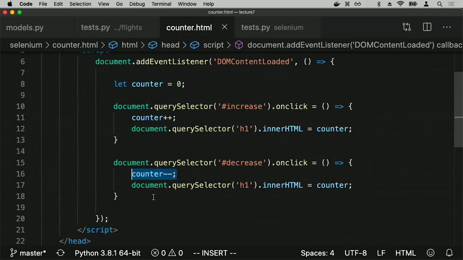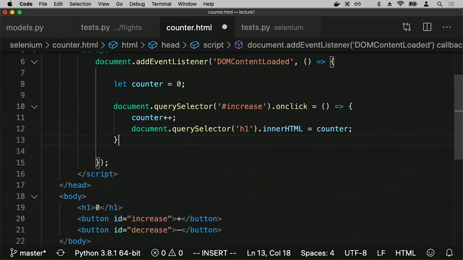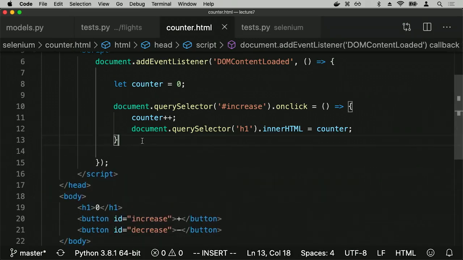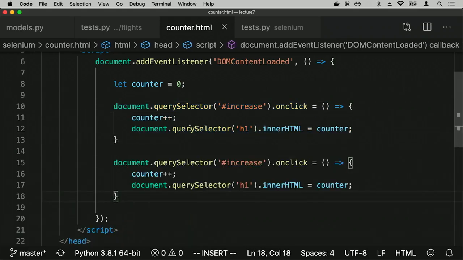Or maybe, perhaps more likely, I had already written the increase function, and I decided to very quickly add the decrease function, and I thought I'd just copy the increase event handler. The decrease event handler is basically the same thing, except I need to query for decrease instead. And maybe I just did that and forgot to change plus plus to minus minus, a bug that might happen if you're not too careful about how you copy and paste code from one place to another.